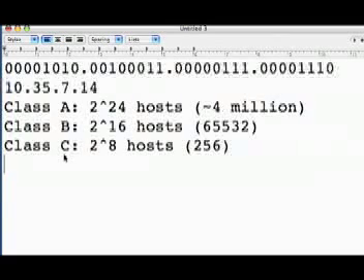But who needs a subnet, one Ethernet domain, one Ethernet LAN with 4 million hosts on it? Nobody. You can't put 4 million hosts on an Ethernet network. It'll melt. So you've given MIT this Class A, or you've given this corporation or large university a Class A where they can put millions of hosts on it, but they really want to have multiple subnets.